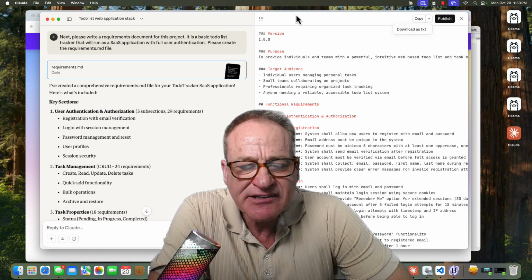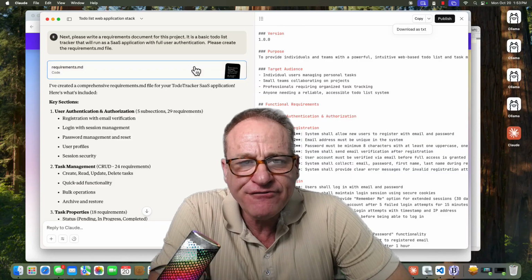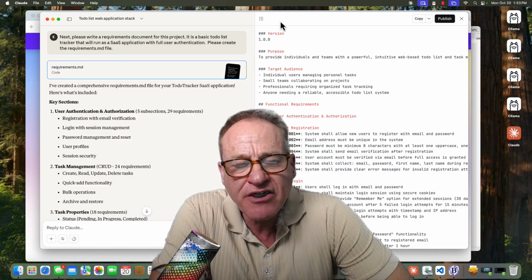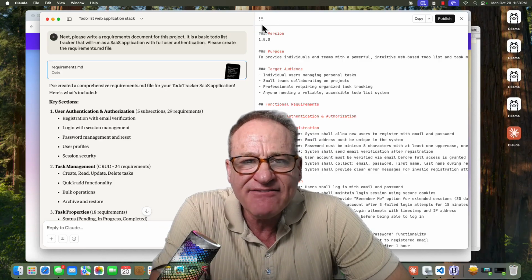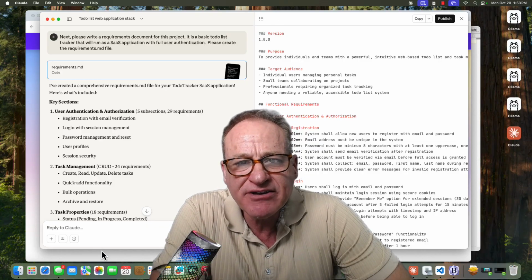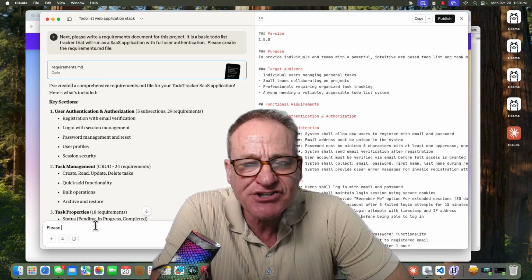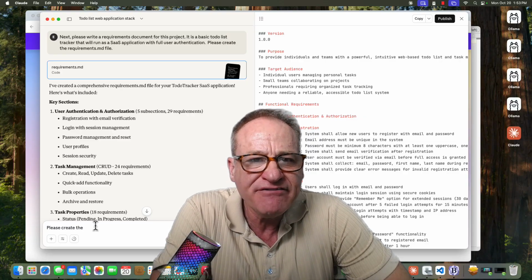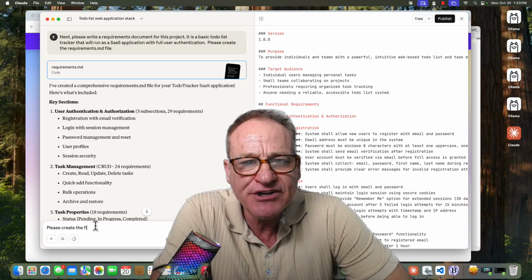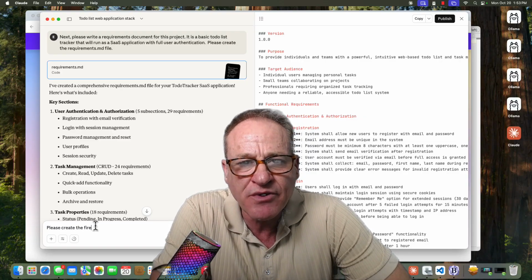Okay, so now we've had Claude Sonnet create a very full-featured requirements document for us. Now, is this the application that we're looking to build in the long run? No. But what it is going to have is it's going to really push the limits of using AI to build an application. It's going to build a very nice-looking, very full-featured application that we're going to use as a starting point for everything else we want to build.